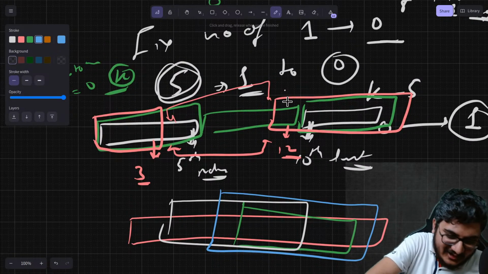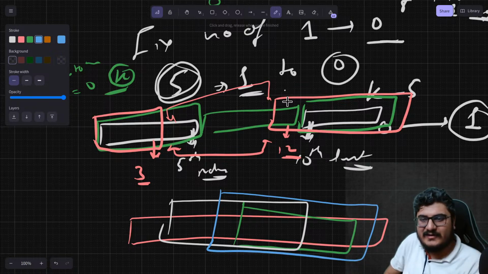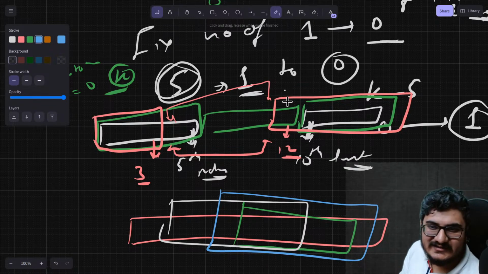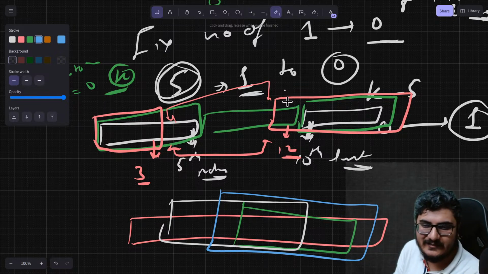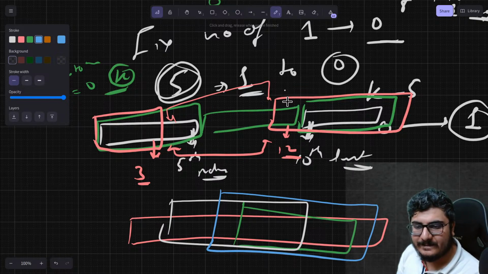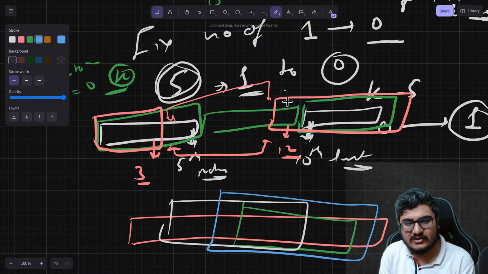So there are no counter test cases for two pointers. Two pointers is supposed to work. It's just that my implementation was not good, so there were some bugs left and right. It is possible to solve using two pointers.